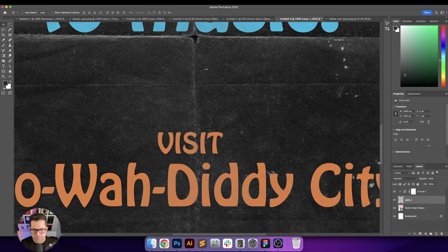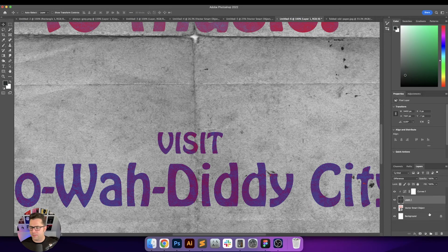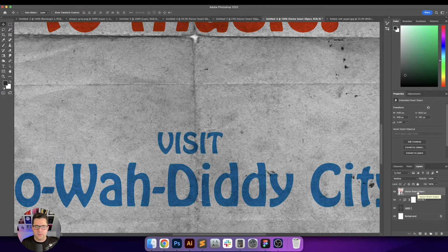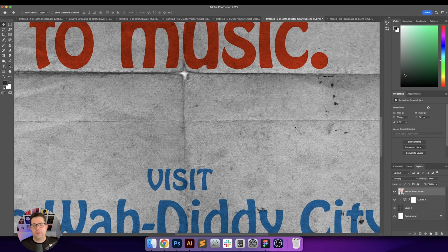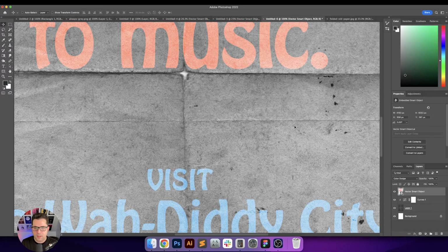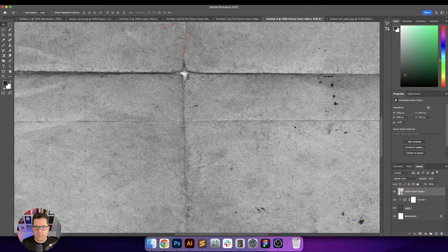Let's see here. If we were to invert this and then bring this up to the top and apply a blending mode here, then we should be able to get the effect that we're wanting. That way it's not directly affecting the text itself from the paper. So we'll just play around and see.